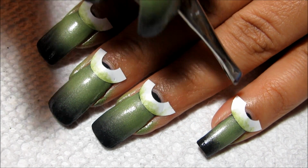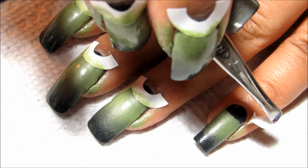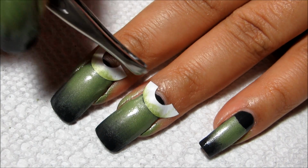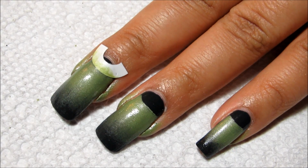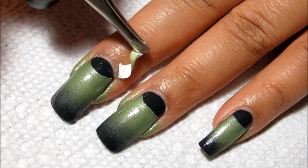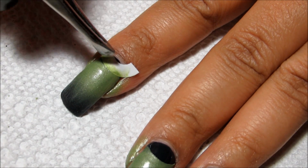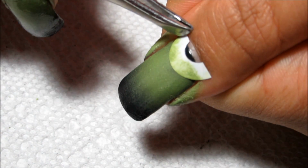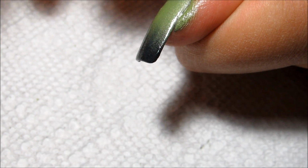It took three coats of sponging to get the level of opacity that I wanted, so now I'm just going to pull off my little guides to reveal the half moon, and then I'm going to clean up around the edges. So you can see there as it's revealed.